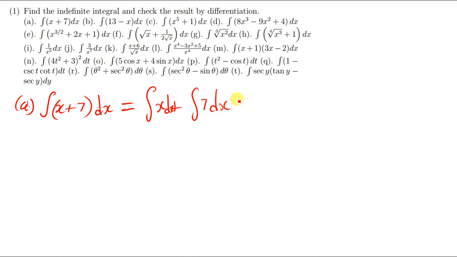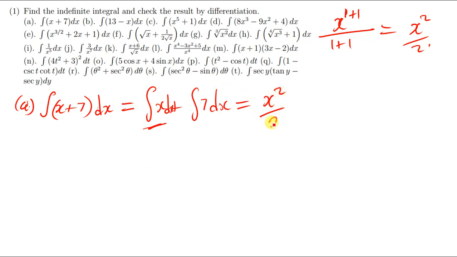When we integrate the first part here, the integration of x is just found by adding 1 to the power of x and then dividing by the new power. What I mean is that if you have x, and you've been told to integrate this, to the power of x we're going to add 1, and then divide the whole expression by the same new power, which is 1 plus 1. So this will give us x squared over 2. So when we integrate x, we're going to get x squared over 2.